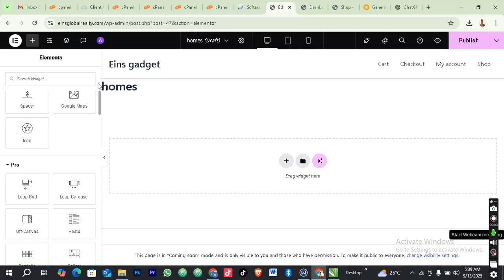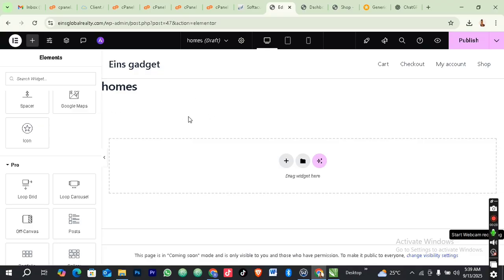Now, I would have shown you the difference between the free Elementor plugin and the paid plugin. But what we are using right now is the paid plugin, so every feature is there. You see this Pro, there's no lock here. If it was a free one, you would have seen lock and all of that. But it is not the free one. It is a paid plugin.